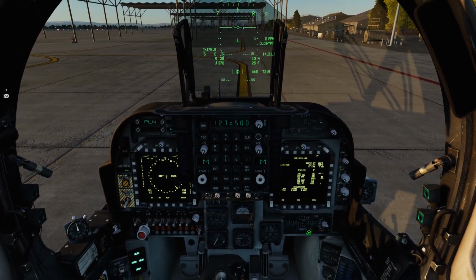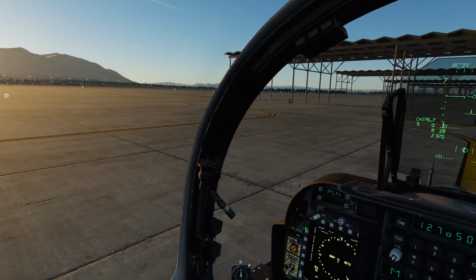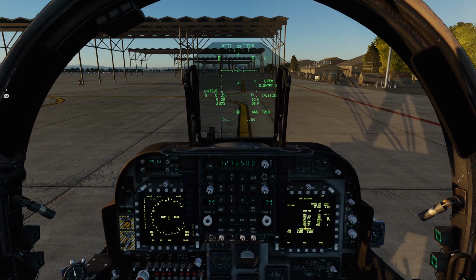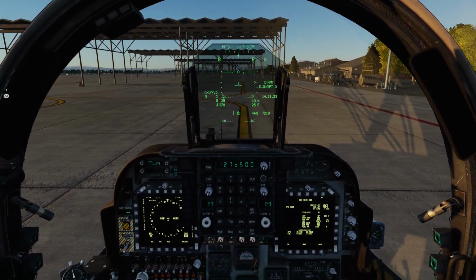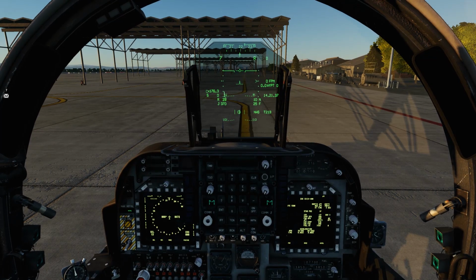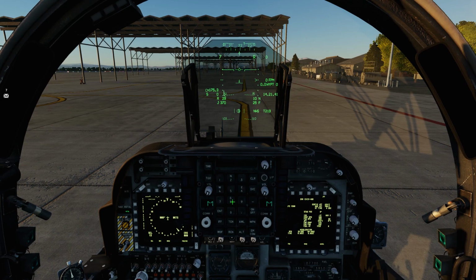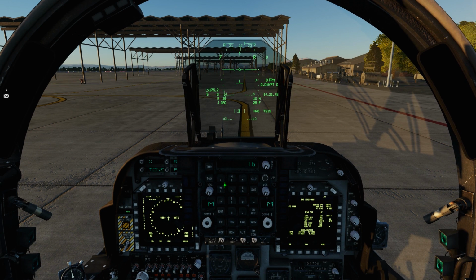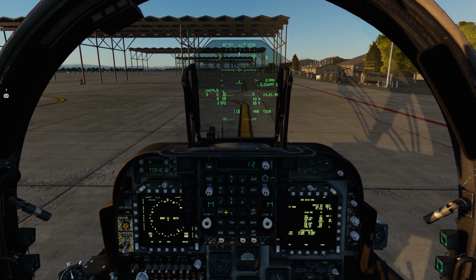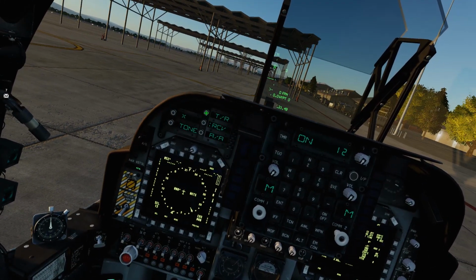Okay, the fuel, we are quite heavy, so we're gonna dump some fuel in the air. We're not gonna do a vertical takeoff. And yeah, that's about it. Okay, let's put the TACAN of this airport, which is TACAN 12, enter on. And track and receive.